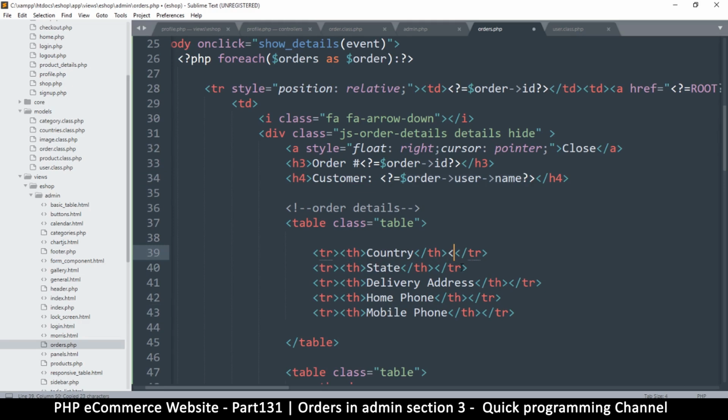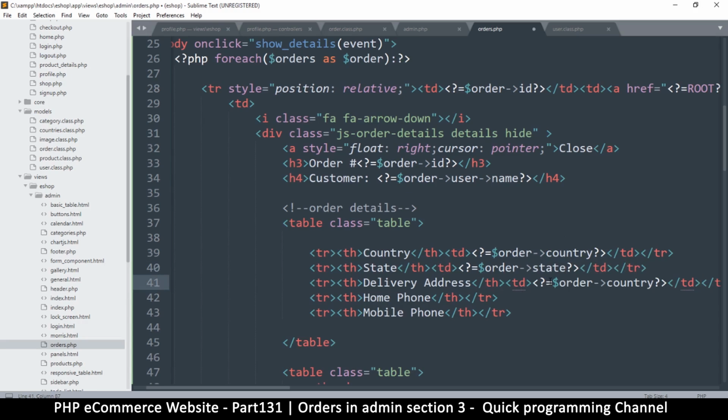So now let's add the correct content here. So I'm going to do table data, like that, and close it. And then here I will paste. This is order country. And just like that, I will copy this, paste it there, change that to state. And do the same here, change that to delivery address.